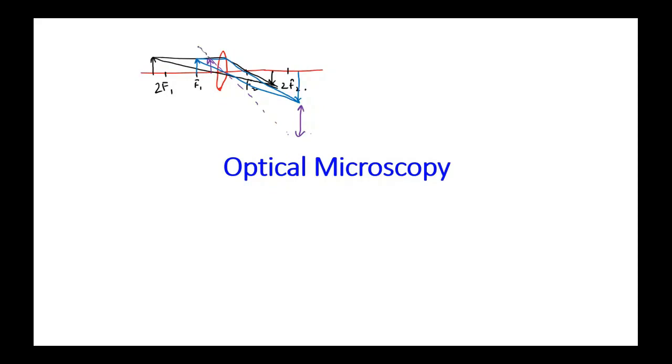In this case, we will get an image on the same side of the object, and it will be in the same direction. It will not be an inverted image. However, it will be a magnified image. In cases 1 and 2, we will be getting the images on the other side of the lens, and both the images will be inverted images. This 1 dash and 2 dash objects will have inverted images.